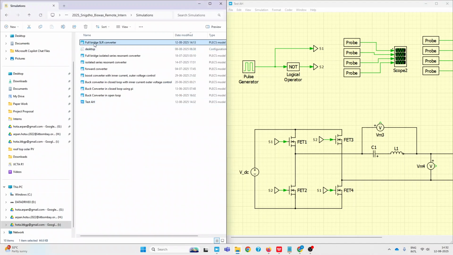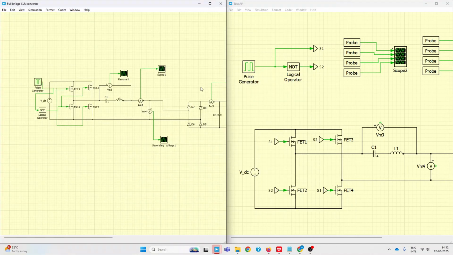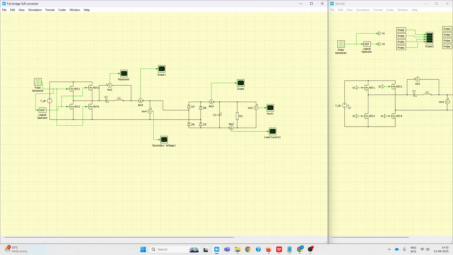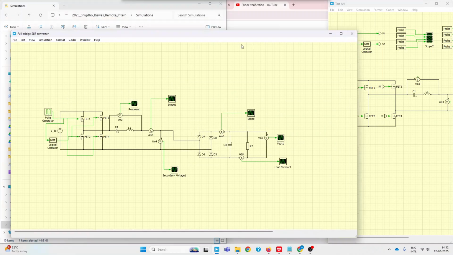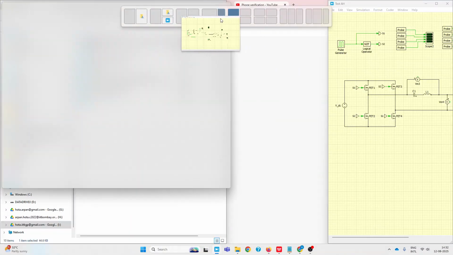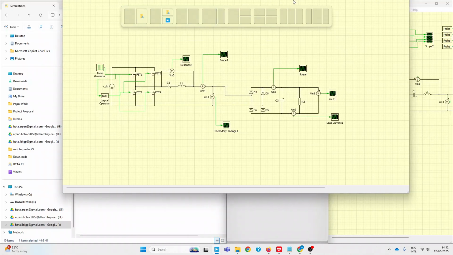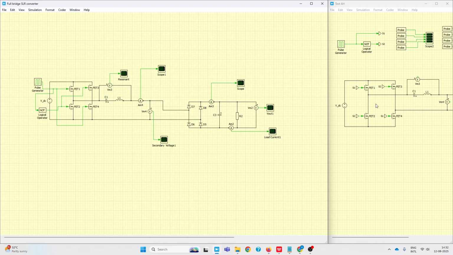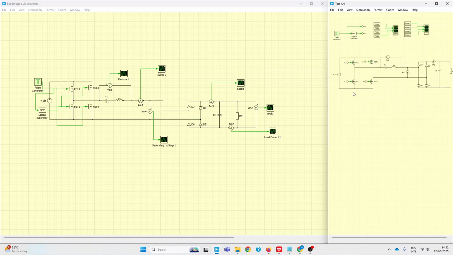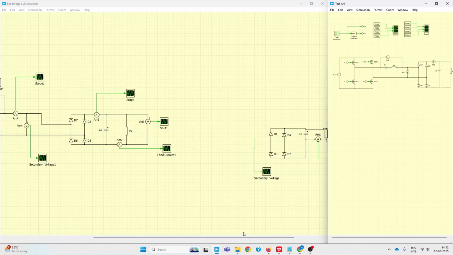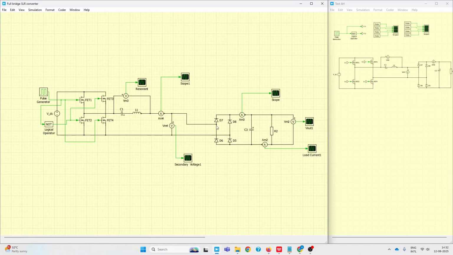If I open this now, you see how it was previously and how it is. So this was like this previously, and you can see how nice this is. I think I can put it like this. So this is it. This is how it looks like. See, clumsy, so much clumsy, but it is so nice here.